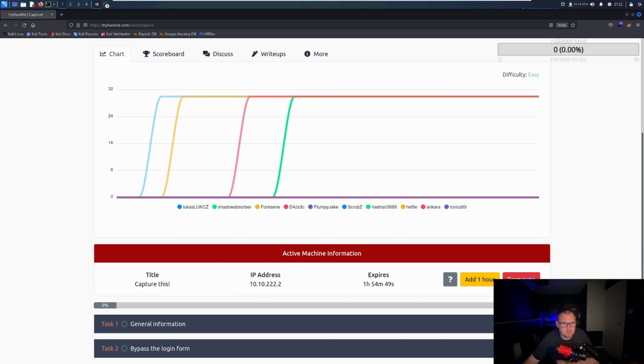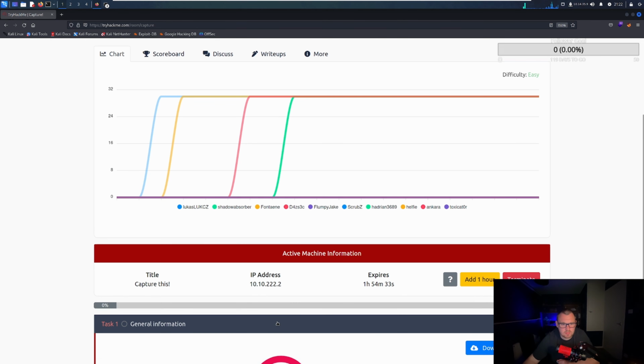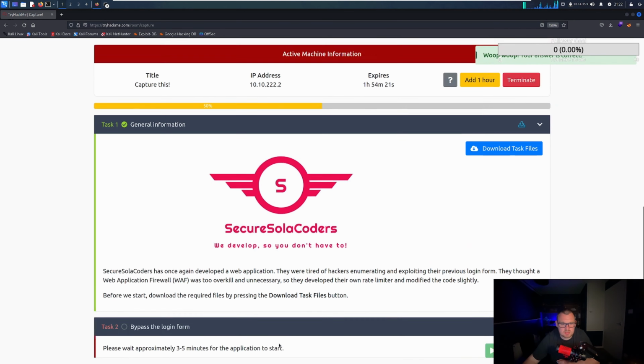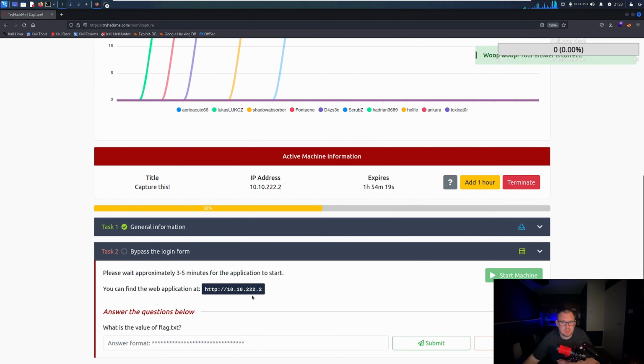Today we're going to go through the TryHackMe room capture. So I've already started the VM. I've created a directory on my desktop, and that's about as far as I've got. So let's have a look. I'll grab that key. Okay, so it's down at files. Got a zip. And that's step one. Nice and easy. Right, and let's take a look.